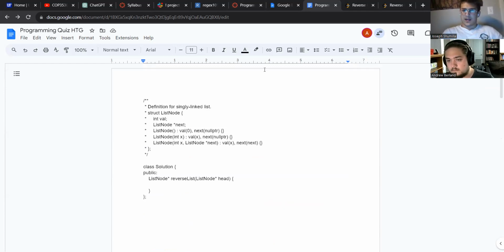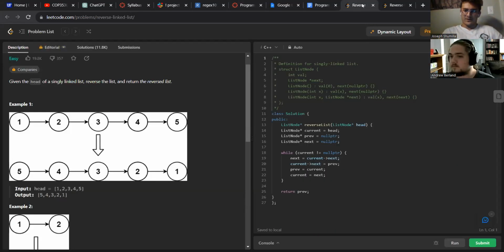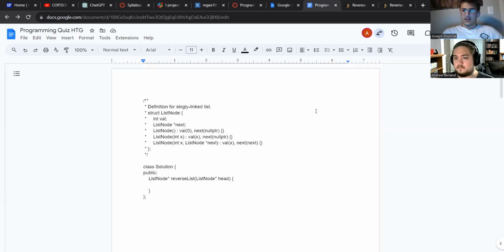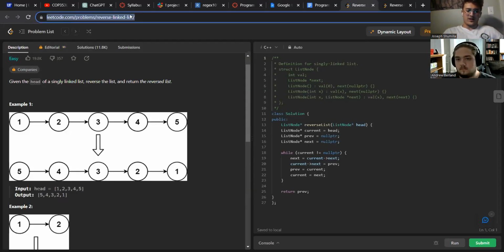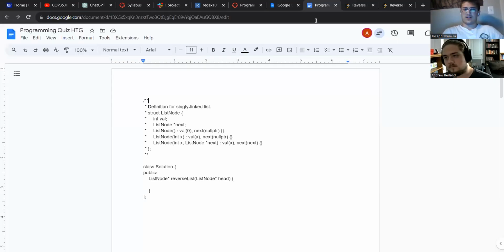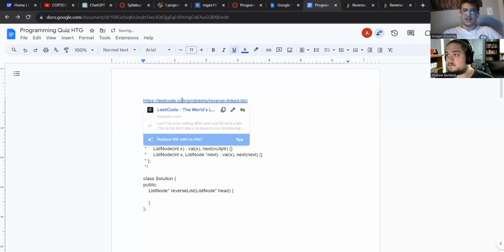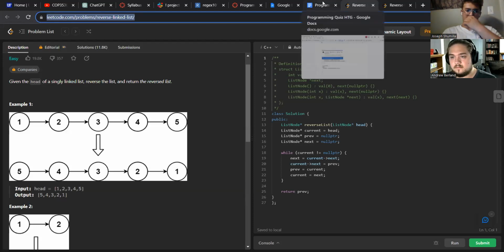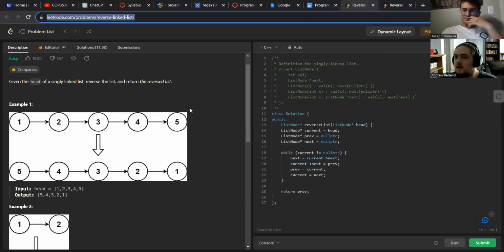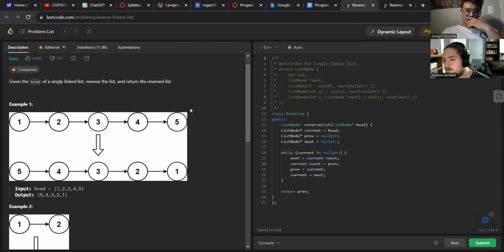Let me go up to mine. Am I sharing? I'm also going to give you the link for the LeetCode problem, even though we're not doing it in there, because there are pictures and a little description, so it's easier to get an idea. Let me know if you can see it. Okay, yes, I can see it.